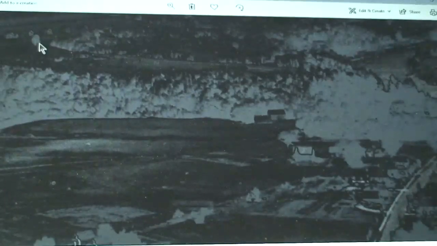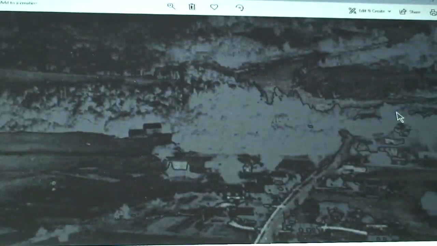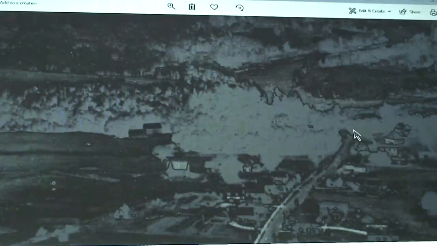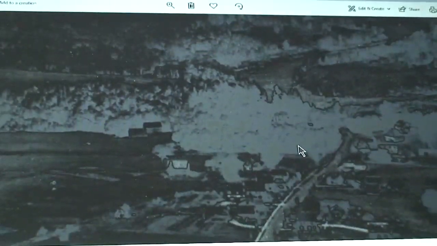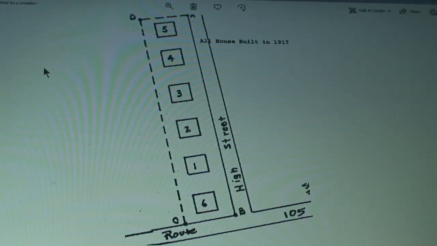The mill was first in the business of establishing housing for workers, and then after that had built some others, and some of these houses in here undoubtedly were being used for president and so forth. So this whole area is significant and historic in regards to the mill. If you are so inclined, all these houses were built in 1917. They were in the other photograph, which is called Mill High Street. You find this on Route 105 as you're coming in from St. Albans, moving in towards Sheldon Springs.